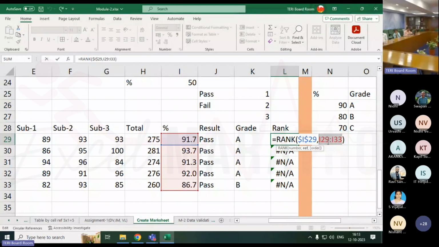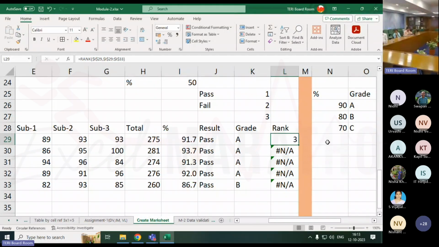Okay, this whole range. Yeah. Okay. Now, when I drag it, what will come? It will come 1, 2, 3. 3, 3, 3, 0. And why is it coming 3, 3, 3?